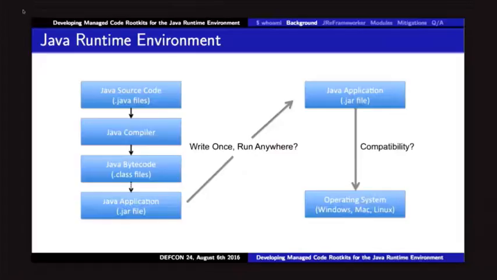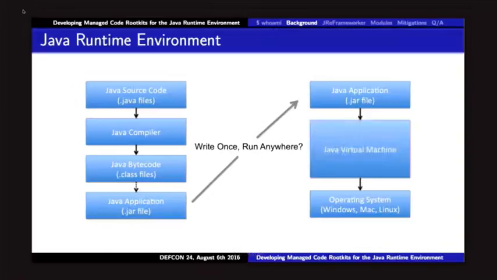We take that jar file and run it on our host operating system, whether Windows, Mac, or Linux, and it seems to run the same on each one, right? So it's cross-platform. That's really nice. But how do we do that? If you write a C program, you might have to change things a little bit. But with Java, at least it's standard. The way we do this is we create a custom virtual machine for each host operating system, and that interprets the standard Java bytecode and then runs it on the host operating system. Let's take a look inside those. We have the virtual machine, and then we have the standard library. We have the definition of what's an object, what's a linked list, all the different primitives inside this runtime jar. And what we're going to do today is mess with that runtime jar.